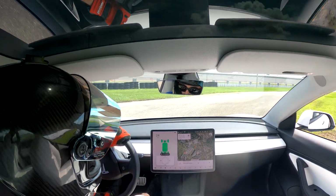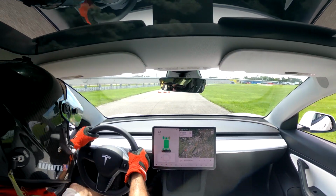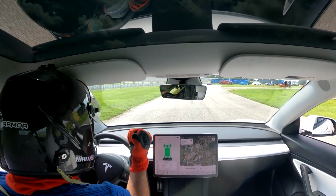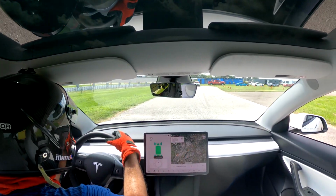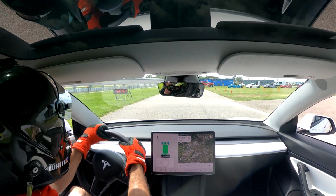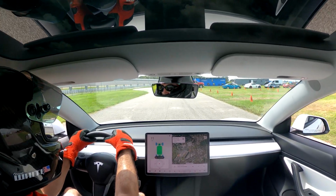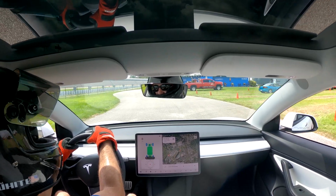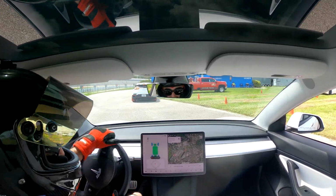The overall result was third, technically fourth, but the fastest time was some open wheel car. I don't really think that counts. The second best time of the day was actually another Tesla. So the other Tesla was in an EV class where you can actually run a few extra modifications.